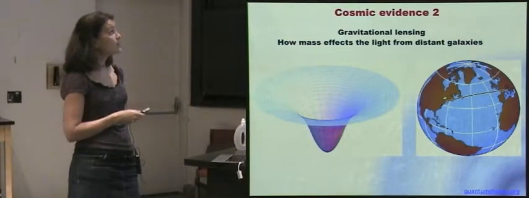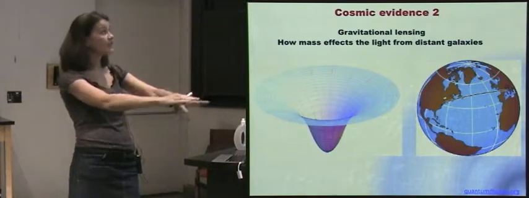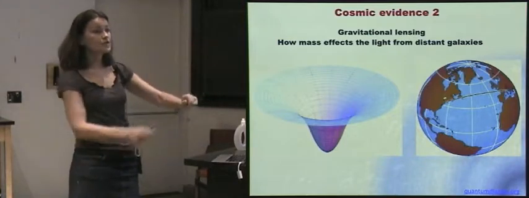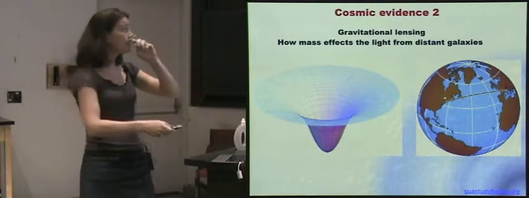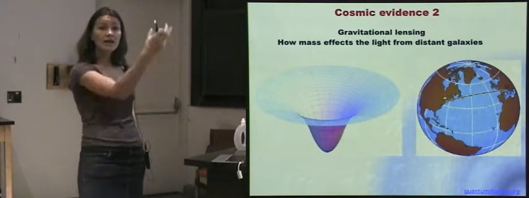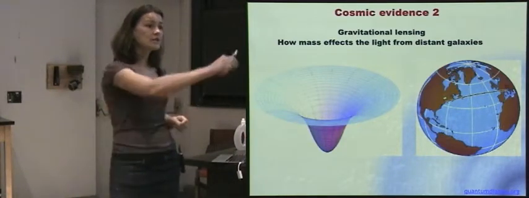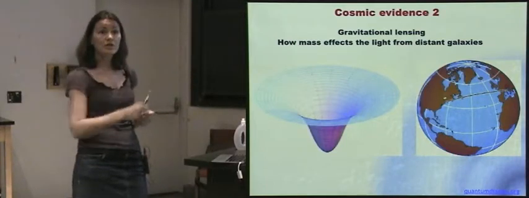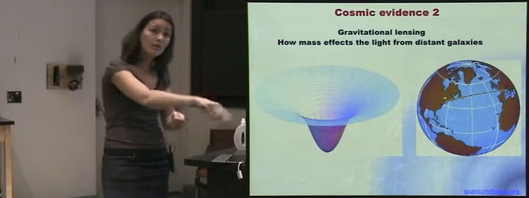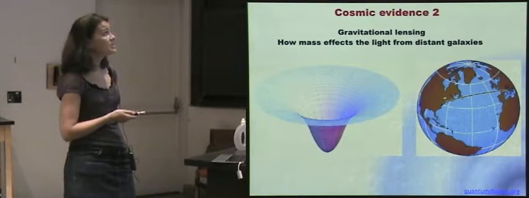Okay? And the kind of cartoon picture of space is this grid which has been distorted. So you can imagine just a flat rubber sheet. And if the light is traveling across that, or a particle, you roll a ball across that rubber sheet, it will just roll in a straight line. But if you were to place a very heavy object, so imagine placing a bowling ball on this rubber sheet, it deforms the sheet downwards. And now if you were to roll that pebble along that rubber sheet, that pebble would no longer just roll in a straight line. Depending on how fast you threw the pebble, it may actually circle around the bowling ball and just go down.